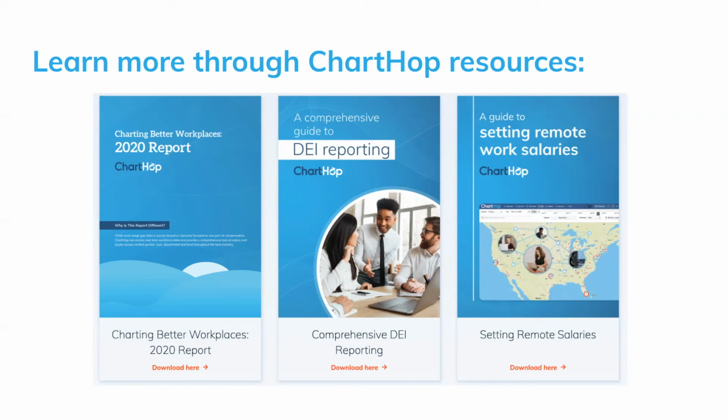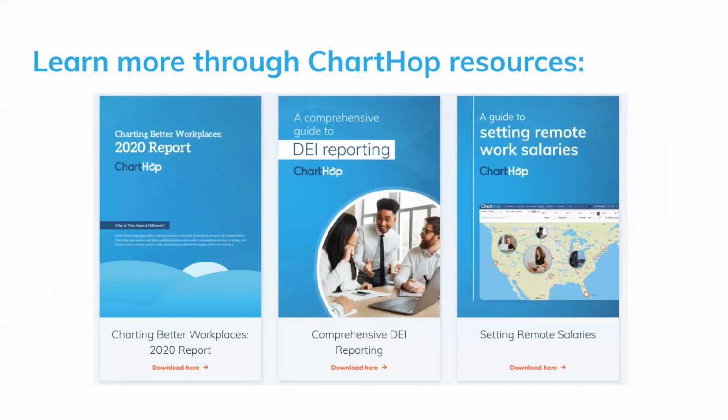And then finally, we also released a guide around the rise of remote work and the rise of fully distributed as well as hybrid organizations. There's been a lot of conversation around how you set salaries and how you set compensation fairly, whether it's location-based or value-based. Should it be equal pay for equal work, or should it be defined by your cost of living? And if you live in San Francisco or New York versus Atlanta, what does that mean?